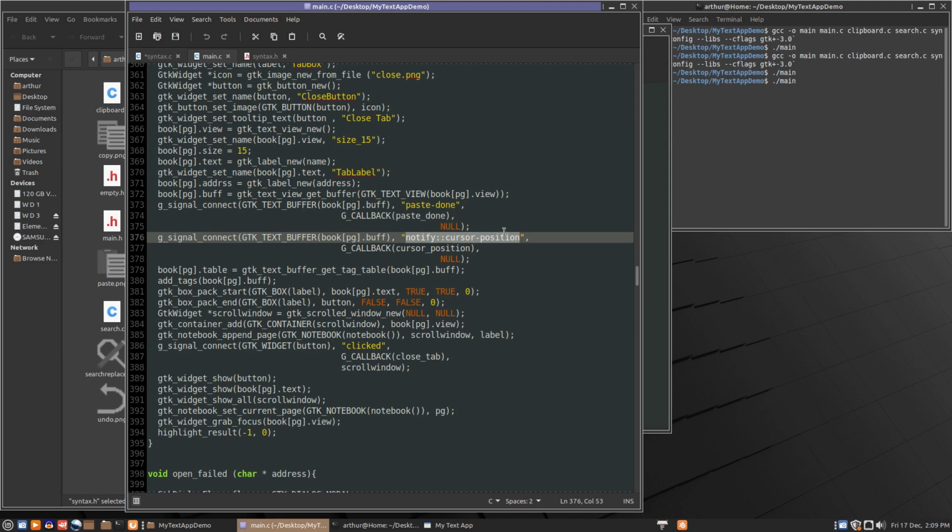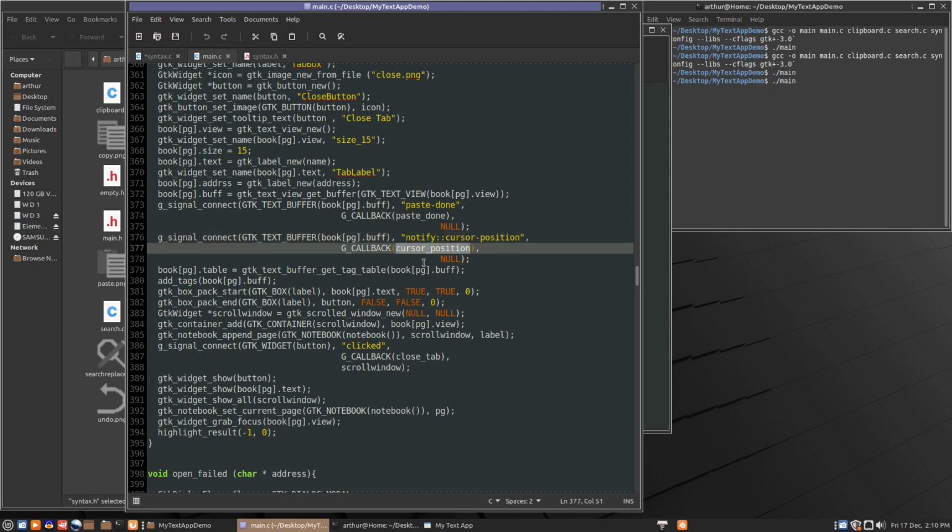The only reason I even found this signal was I stumbled upon it in a Stack Exchange post. Other than that, cursor position can be found as one of the properties, I think, of a text buffer. But as for the signal, how to write the signal, and what parameters the function call would receive from the signal, I can't find any documentation on that at all.